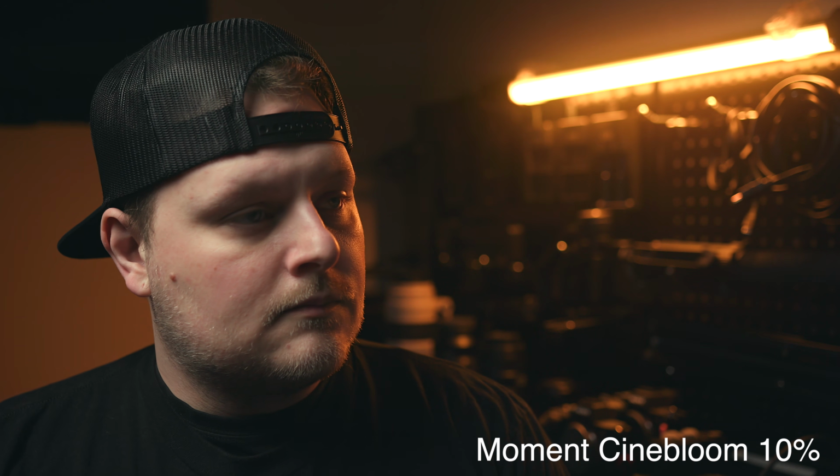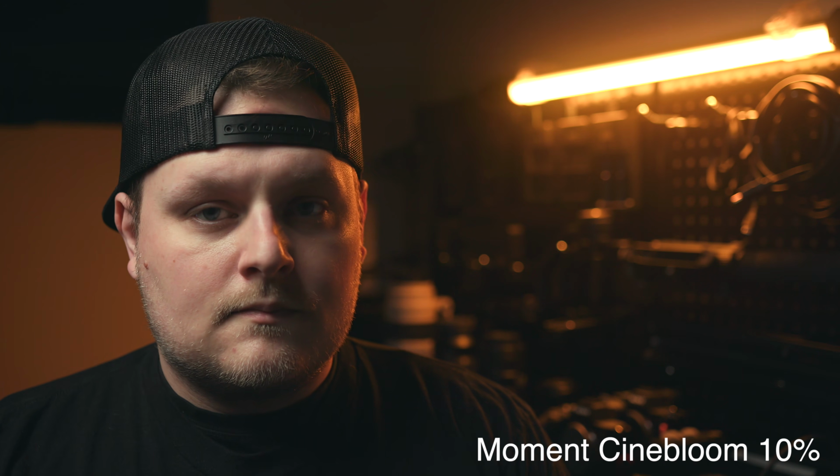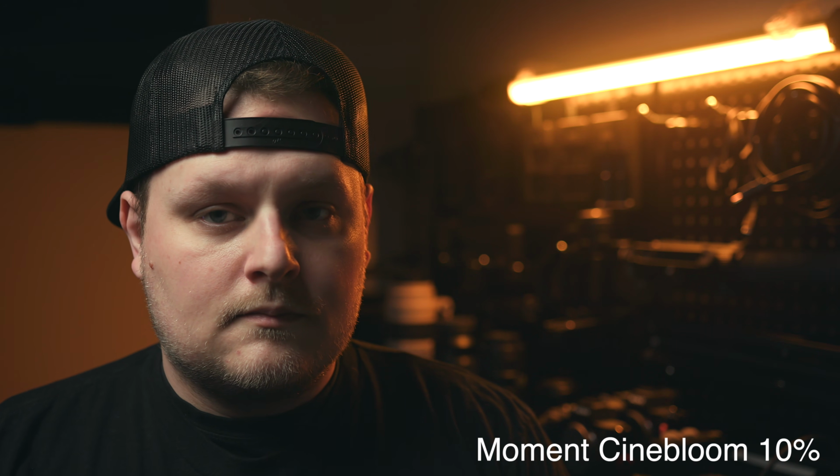So the Moment Cinebloom 10% has an overall softer image, way less contrast, more overall bloom across the entire image. It kind of has a milky look to it. I think that's the vibe they're going for. It has more of a vintage look. And they also make a 20% version of it, which would obviously intensify that effect.